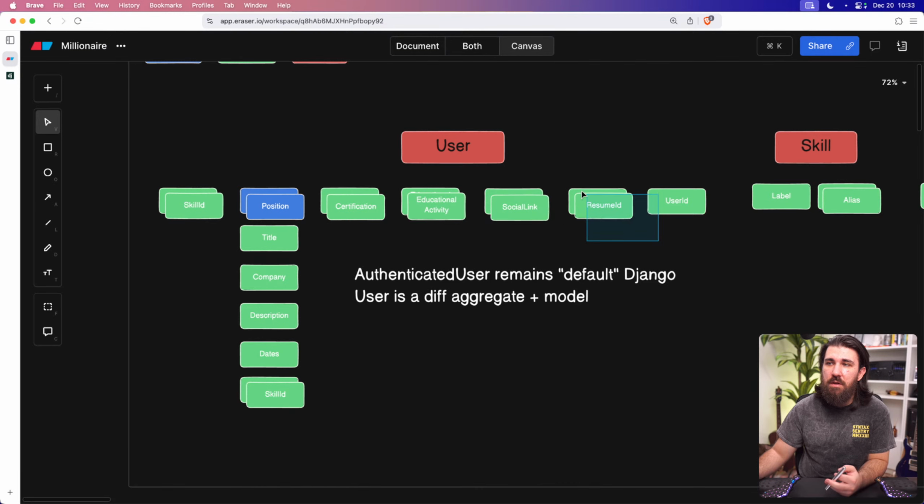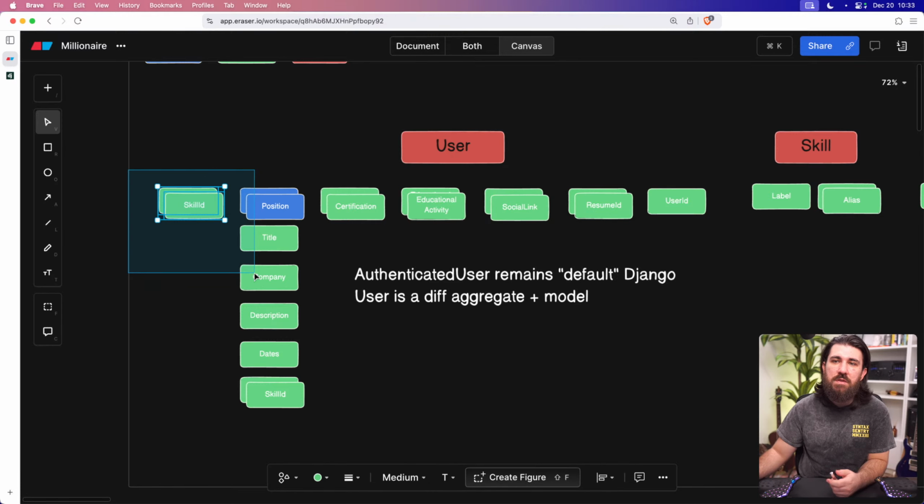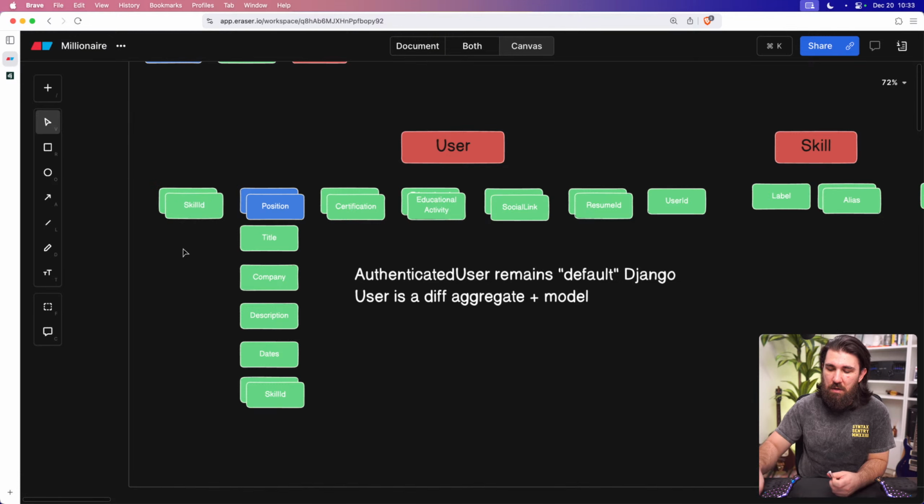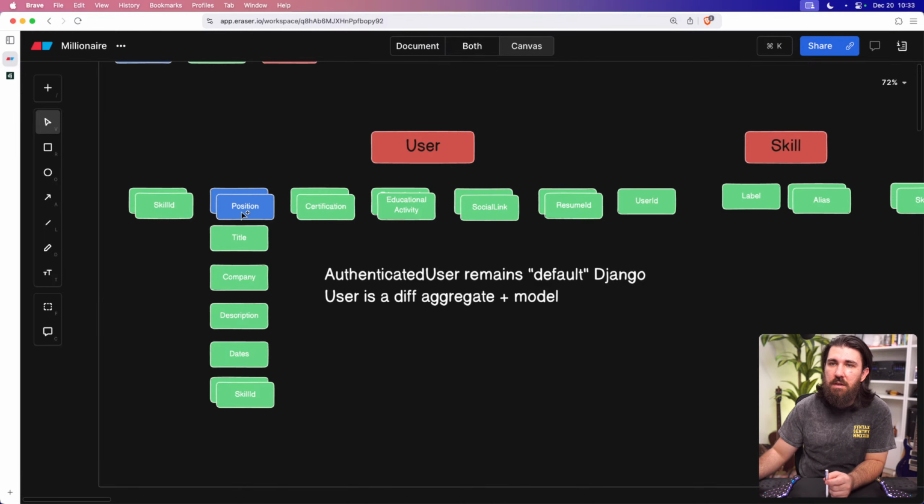And for resumes as well, you need a user, but you also need a job listing. So that's why it's not nested under the user, right? Skills, we decided to keep them separate because we want to treat them as separate as well. Like searching job listings per skill, or searching people that possess a certain skill, or even a little drop-down autocomplete when you're entering skills. They also have aliases. But in general, that's why we put everything under one roof, these 4 things.